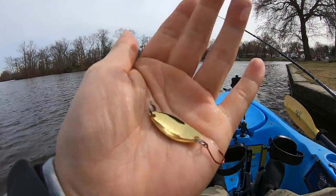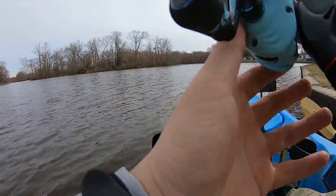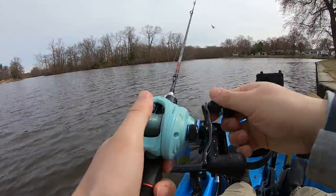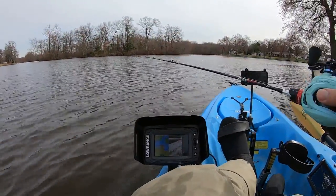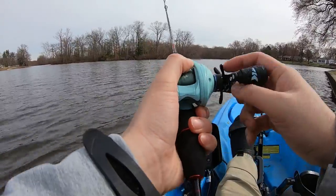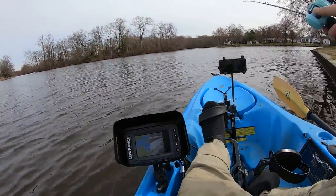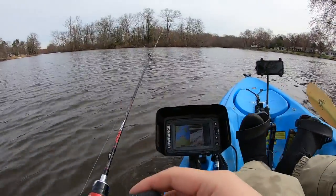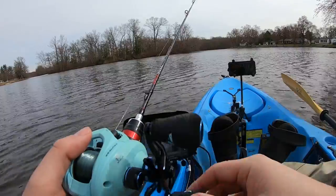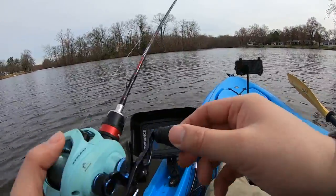The last lure I'll be throwing today is a 2.5 gram golden spoon. Very simple, but in the bait finesse system world, the ultralight baitcasting world, a lot of people do throw spoons and small cranks. I want to throw stuff that's similar today. I think I completed pretty much all the stuff other than a jerk bait. Jerk baits cost a lot, and I don't want the pickerels to steal my jerk baits. Spoons are very popular in the bait finesse world. So let's just throw it out there and let it flutter a little bit.